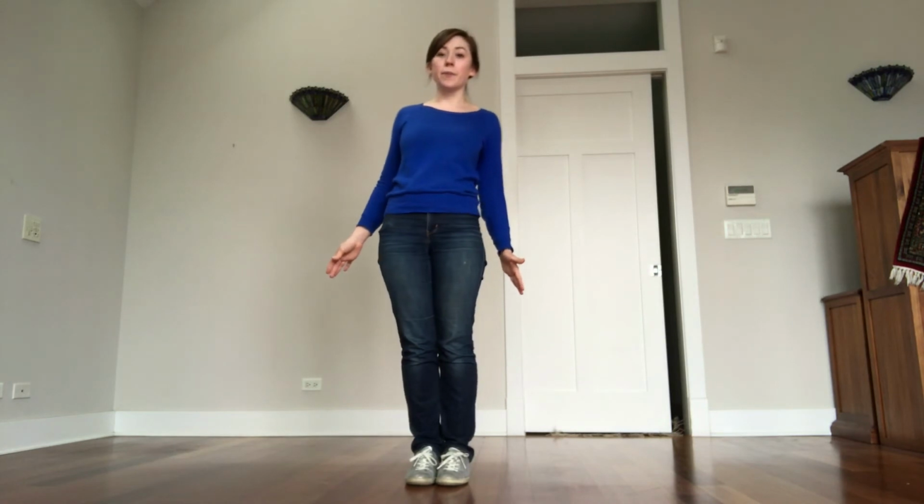Don't forget about your lower body. How can you get your knees, your ankles, your toes involved? Don't forget about your facial expressions, the angles of your body. Don't forget about your elbows and your thumbs and your pinkies and your palms. And we're gonna switch. A is now leading. Take care of your partner. And B is now leading. And A.